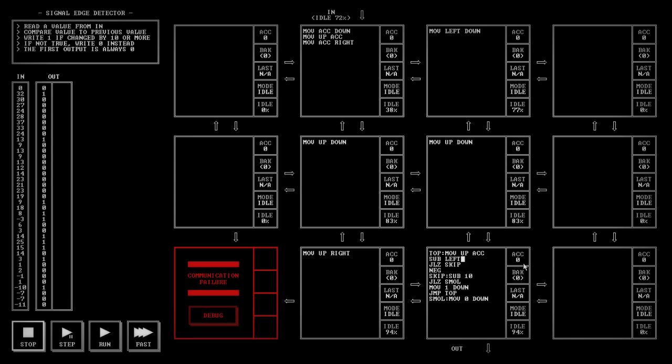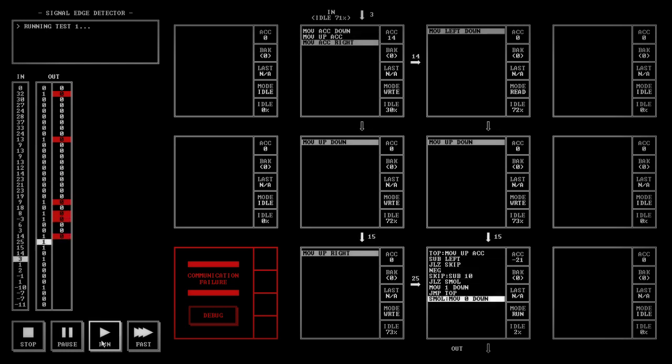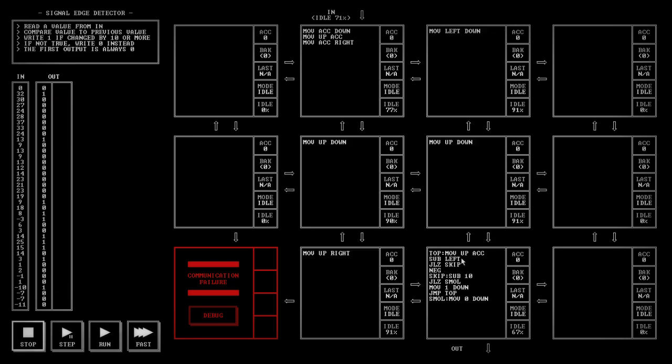Why don't they just give these ports numbers or something? I could probably do better with numbers. Damn it. So it always outputs zeros, which is probably not good. Why is it doing that? Can we debug it just by staring the code down? Sub left, jump if less than zero to skip. Negate, jump, sub 10. I feel like it's always skipping.